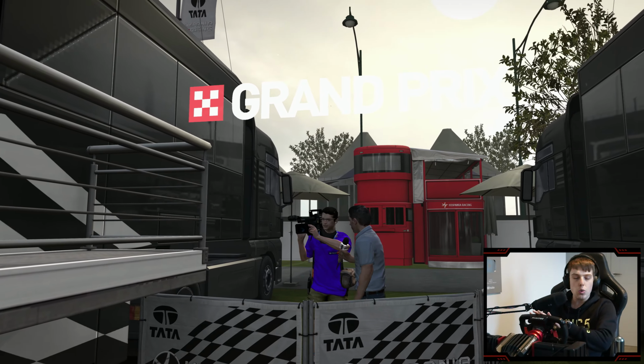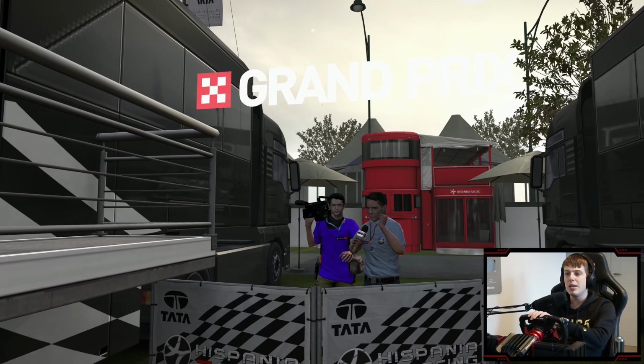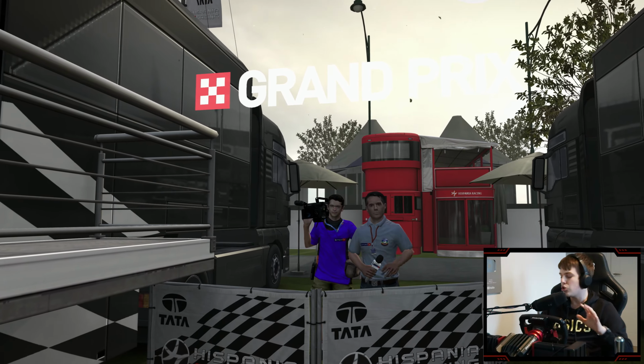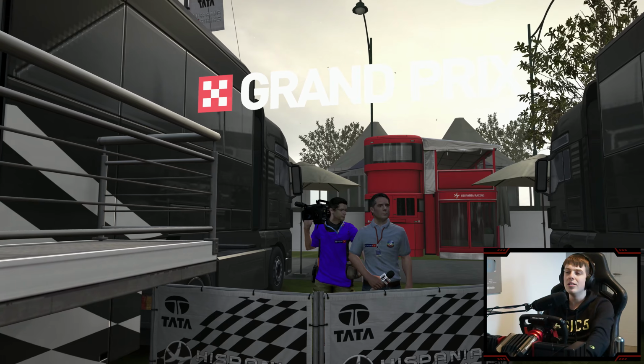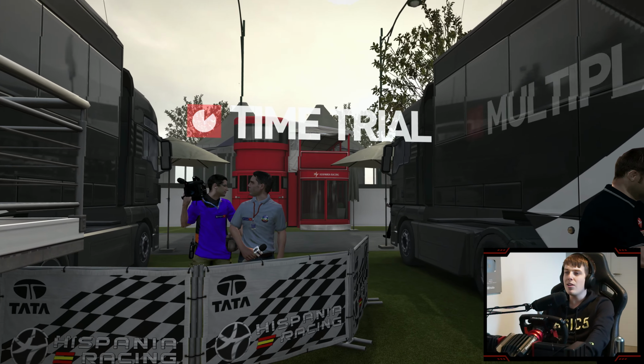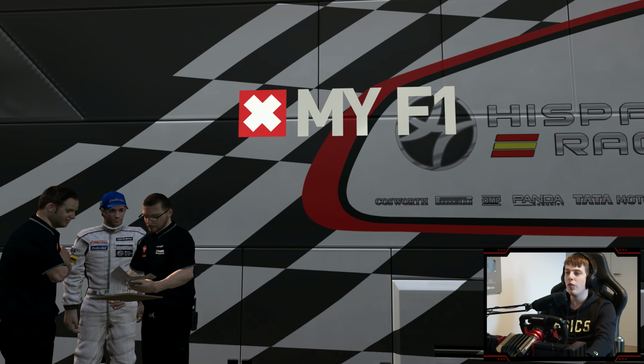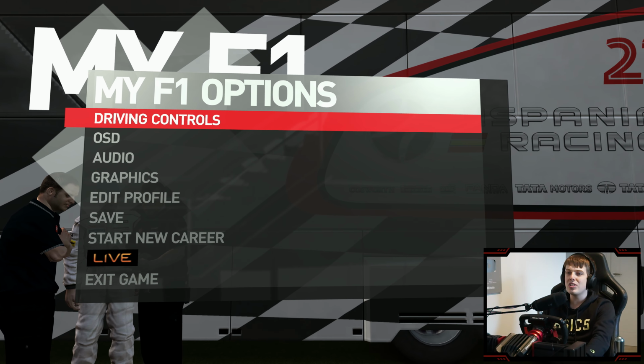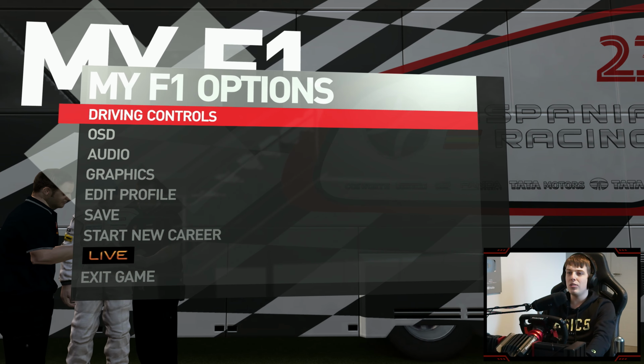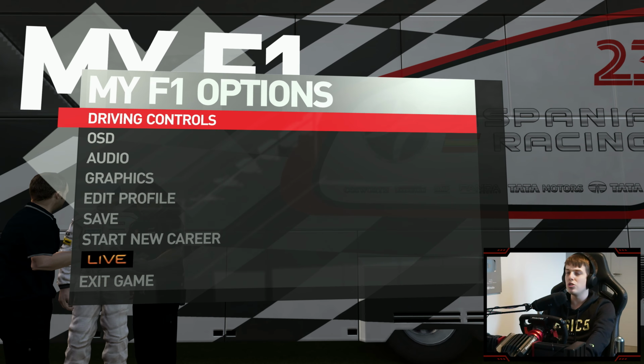Now, you cannot get your wheel to navigate the menus inside the game either, so you have to have a mouse and keyboard still at the ready. But head over to My F1 on the far right-hand side of the game. Click enter into there, and then down into driving controls in just a moment.